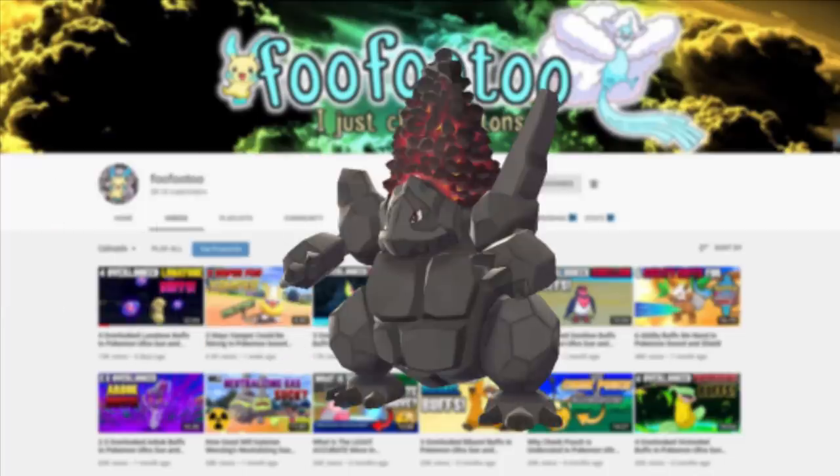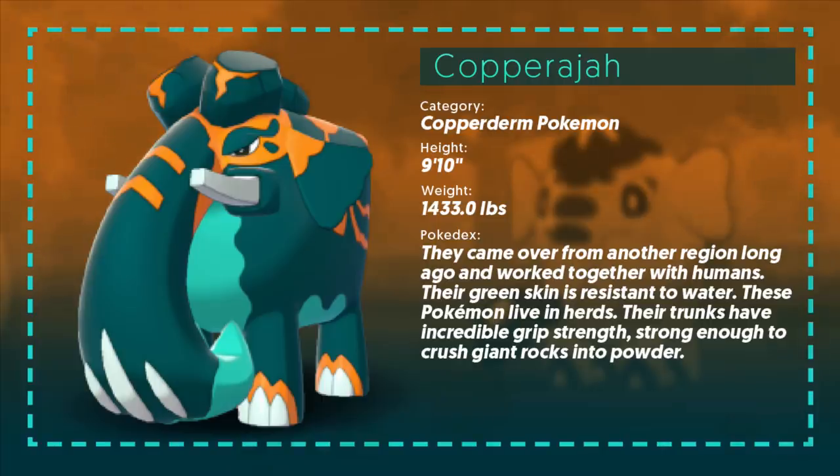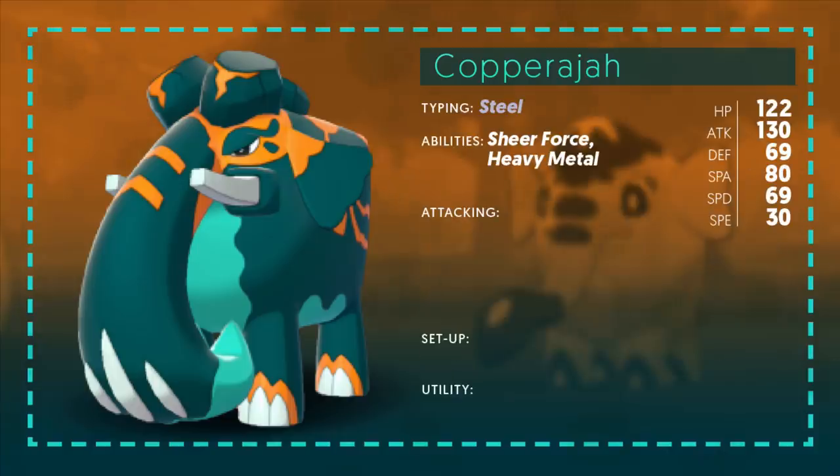This Pokemon is really really cool. I think it's the first proper big elephant we've got, which is pretty nice. This thing is massive and weighs a ton. What's really cool is its stats — it's got a really nice stat spread. It's got a huge HP stat of 122 and an even bigger Attack stat of 130, so it hits so hard but has a lot of bulk to go with that. Its defenses aren't amazing at 69 each, but with the massive HP that's all you need to tank hits. You can invest differently for a defensive or specially defensive set. The Special Attack is even not awful at 80 — probably not going to be used much because 130 Attack is so great, but it's a very slow Pokemon, so maybe a Trick Room Pokemon.